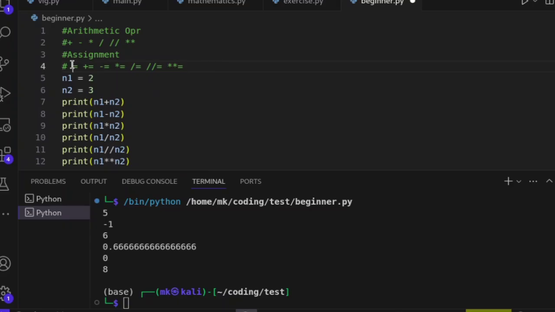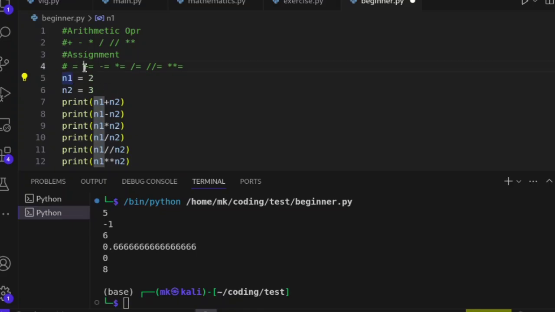Like this now, see, the equal sign is an assignment operator, and now I set n1. This is the memory space, the name of the memory space, and this is the value. So when this operator stands in between of them, it's telling us that we're going to take these two and put it inside this memory space. So this is what we call assignment, like you assign a value to it.